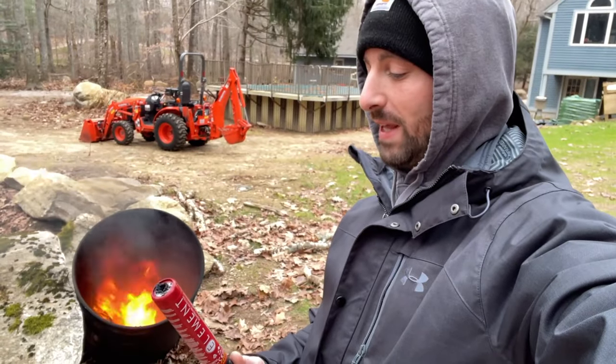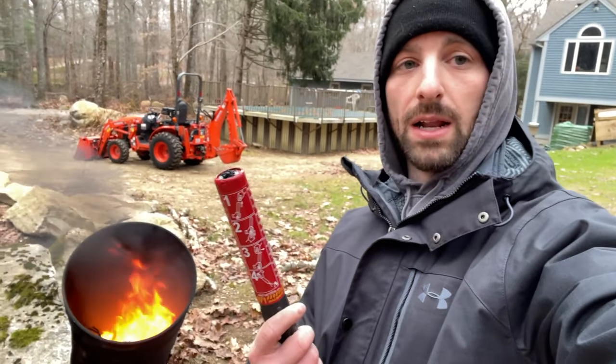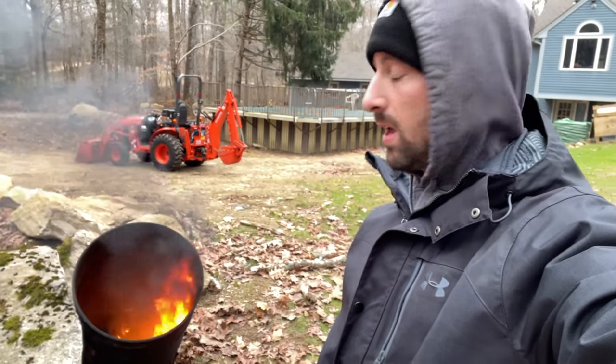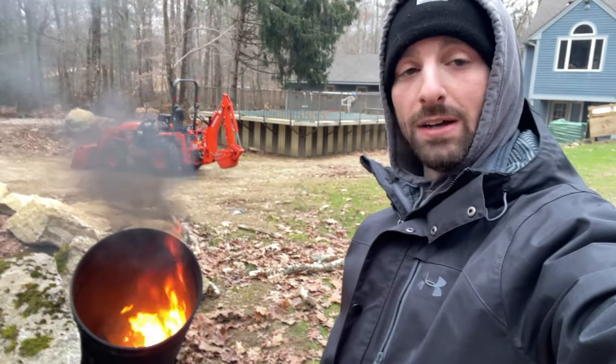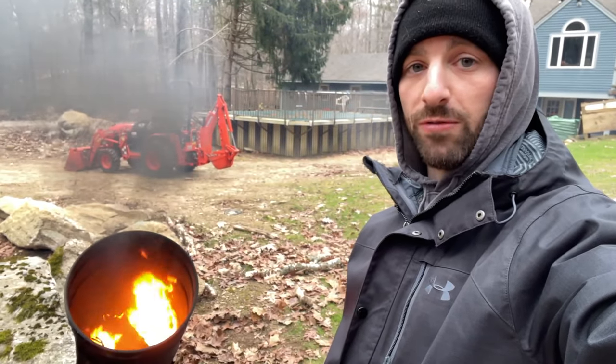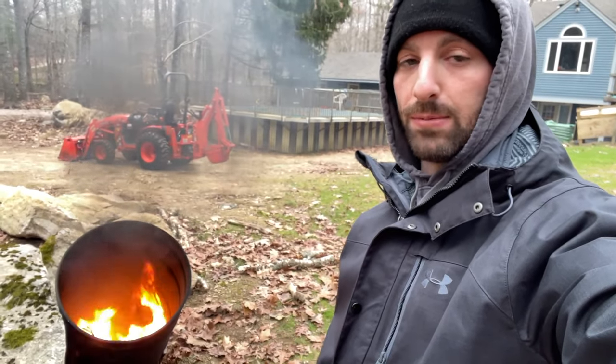As you can see, these were pretty ineffective against the fire. Thinking about this in a real-life situation — I would have grabbed this out of my glove box, ran over, popped the hood, and tried to extinguish the fire. If it had gotten to the size this fire was at, there's little to no effect. I had this thing pretty much inside the barrel and it was doing absolutely nothing.